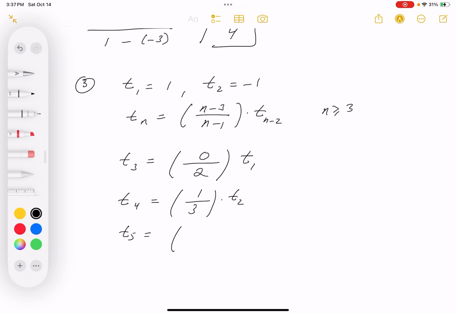right, what would you get over here? Well, again, it's going to be 5 minus 3, which is 2. And then what do you get on the bottom? You get 4. I'm not going to reduce that, by the way. And then you can get T. Well, you get 3 over here.